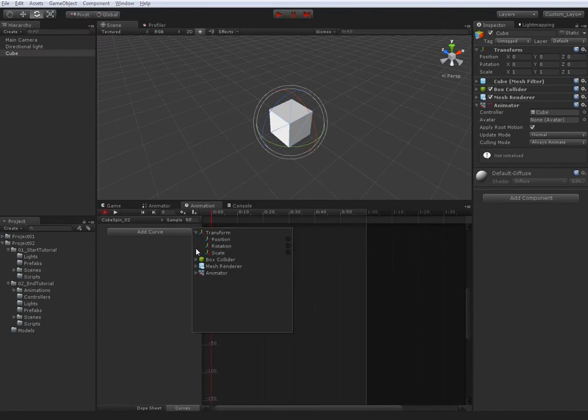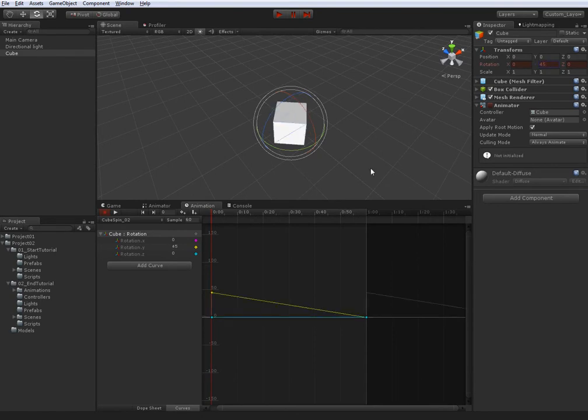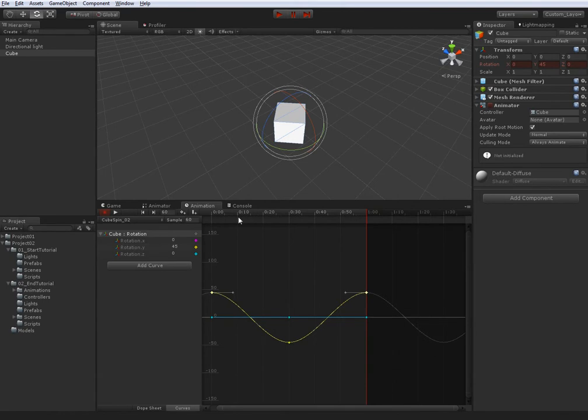We are going to add curve, rotation again, and this time we're going to make animation from, for example, 45, negative 45, and 45 again. This way we're going to flatten the curves again.